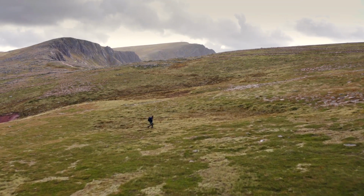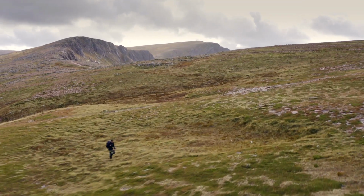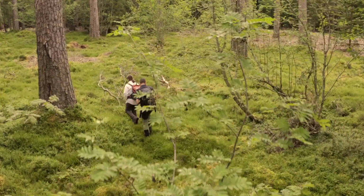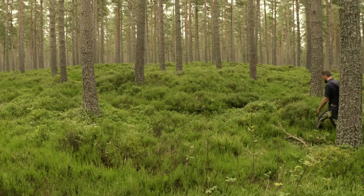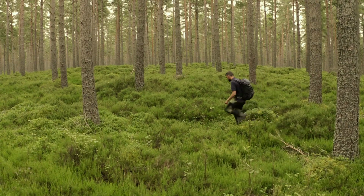This summer, Plantlife take a journey through this magical landscape to see some of Britain's rarest wild plants. And we will see how Plantlife's Cairngorms Wild Plants project is bringing together landowners, locals, mountain guides, and simply people with a passion for wild plants so that they can save the jewels in the Cairngorms crown.